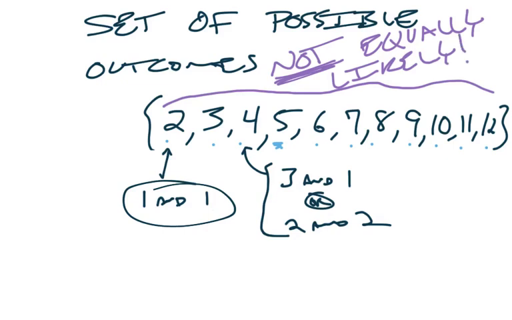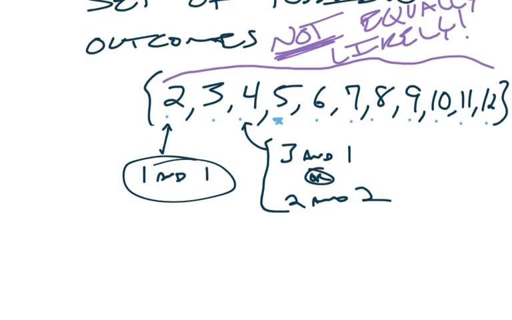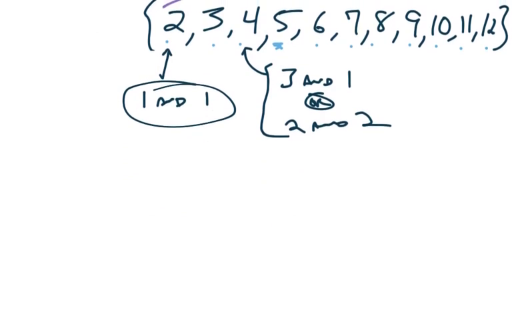This means that we're going to have to do more work. Okay? So even though both of the two dice are fair, which means that there's an equal chance of getting a 1 or a 2 or a 3 or a 4 or a 5 or a 6 on each one of the dice individually, once you start looking at something like a sum, all of that equal likelihood stuff goes by the wayside, because now you've got a much more complicated thing to address. And this arises because there are multiple ways of combining the outcomes on each fair die to get a different sum. Okay, so this is really the idea.